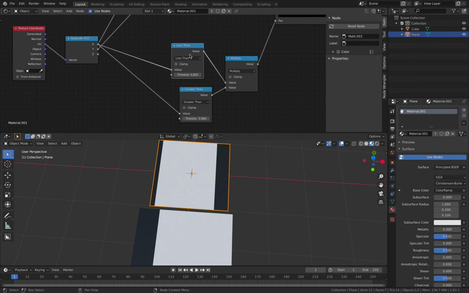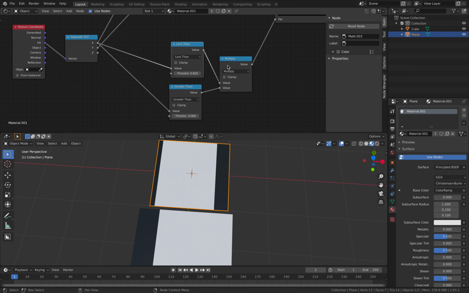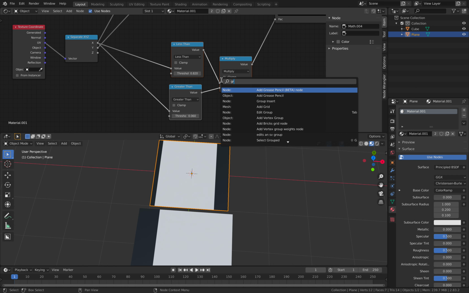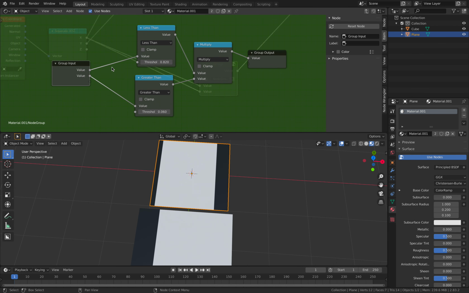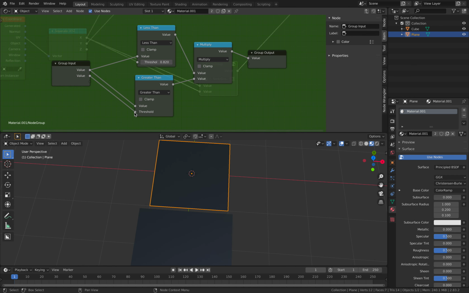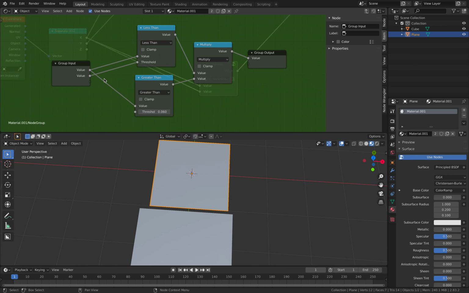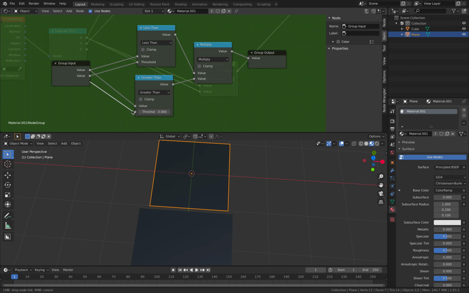Since this is so useful, we might be able to just group it. Select these 3 nodes. We can usually press F3 and then just make group. We know that this value coming in is actually the same value, so we just use the same slot. So we just need the minimum and the maximum. We have to rename this to be properly named.